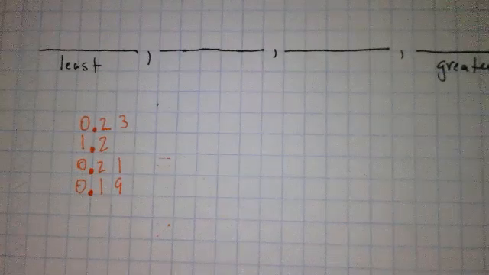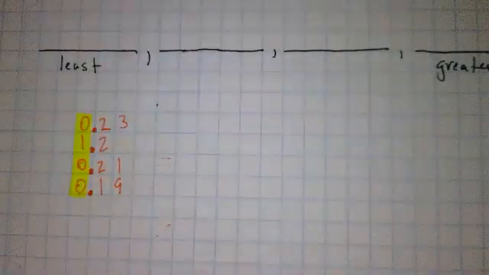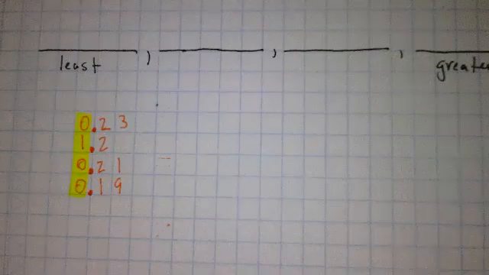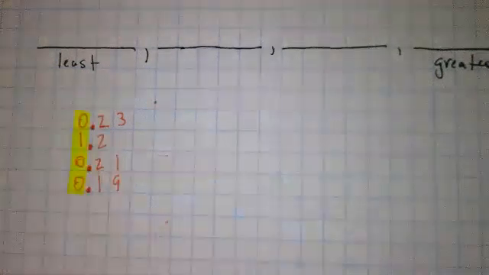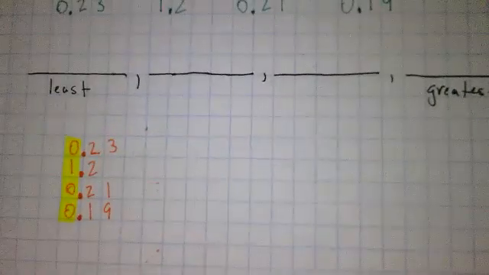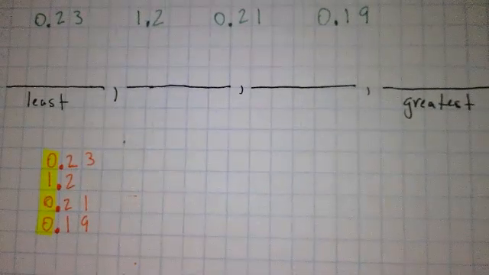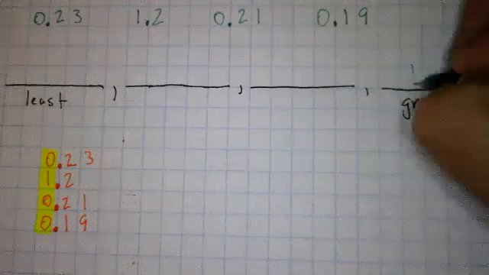So I'm going to look at my ones place value. And are they all the same? No, 3 of them are the same, but I have one that's different. What number is different there? What do I have that's different? Charlotte? The 1. And so if I have a 1 and all the rest are zeros, what is that going to tell me about 1.2 right there? What do I immediately know, Charlotte? That is the greatest. That's going to be my greatest number because it has the biggest whole number, right?